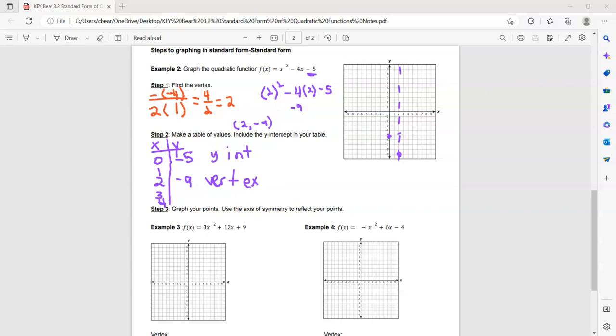All right, so I have that point plotted, and by symmetry, that means I'll have 4, negative 5 as well. So 4, negative 5 is also going to be a point here. Now all I have to do is plug in either 1 or 3 to my equation, and I think I'm going to choose to plug in 1. So I have 1 squared minus 4 times 1 minus 5. Using a calculator will be your best bet there. When I work that out, I'm going to get 1 minus 4 minus 5, so it'll be negative 8. So those are going to be negative 8s.